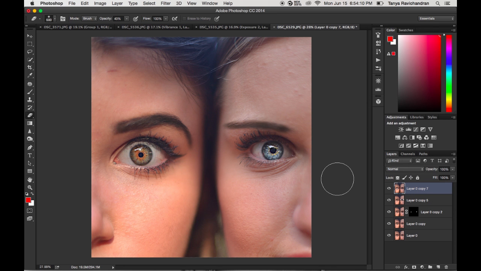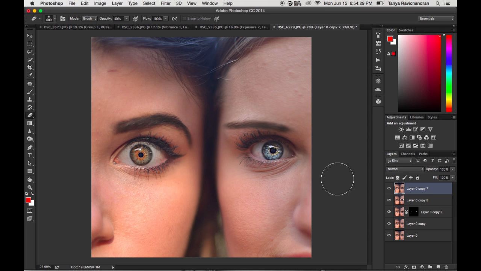Now, another thing when you're enhancing eyes, let's say you just had a simple photo of an eye and their cheek and an eyebrow, and you've done all of this so far. Even though I don't like retouching faces a lot in photos, I like to keep it natural.